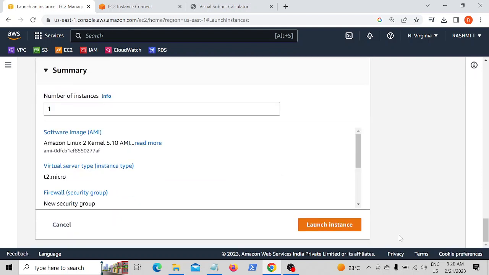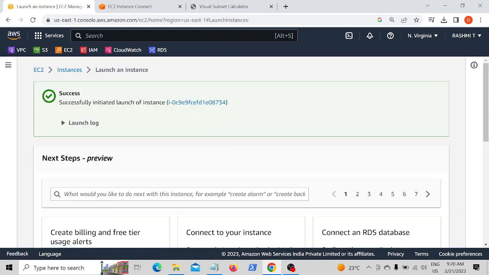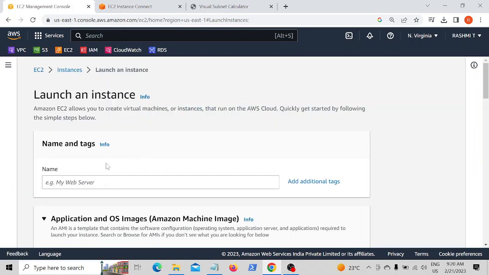All traffic. So I'll launch the instance.